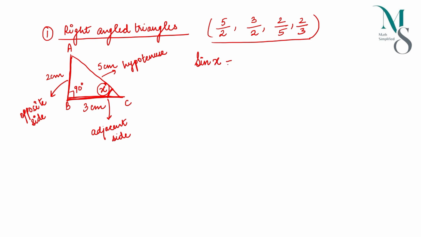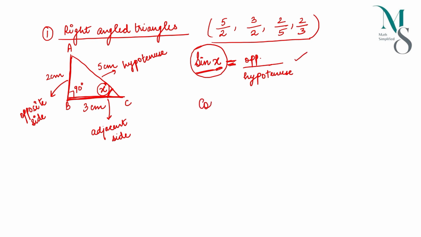Now, to find out the value of angle X, we have a ratio known as sine. These are fixed ratios. You have to learn the definitions so that it will be easy for you to find the angle measure. The definition of sine X is the opposite side upon the hypotenuse. You can find the value of sine X from your calculator if you have the value of X. So sine of X is equal to opposite upon hypotenuse.